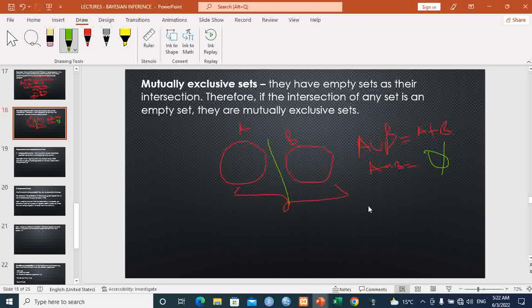You can even think of this as a union. We said the union of A and B is equal to A plus B minus A intersection B. So here, that is why we have the union of A and B to be A and B only, because our intersection is a null set. Great. Let's go and look at the concept of dependence and independence.